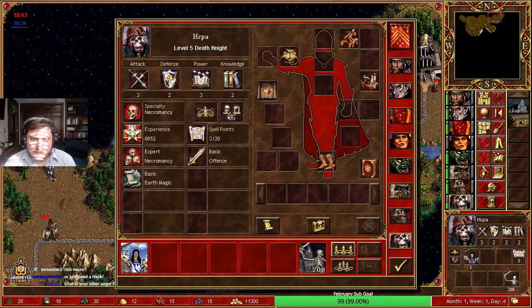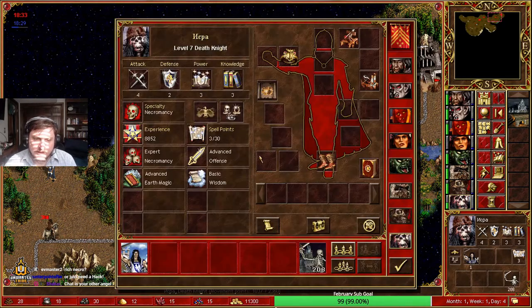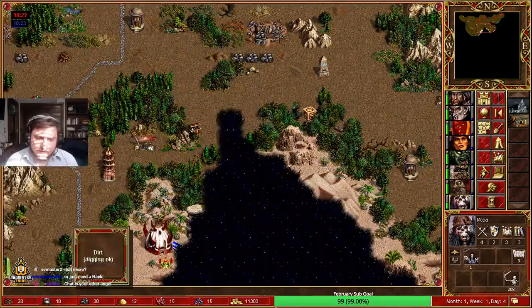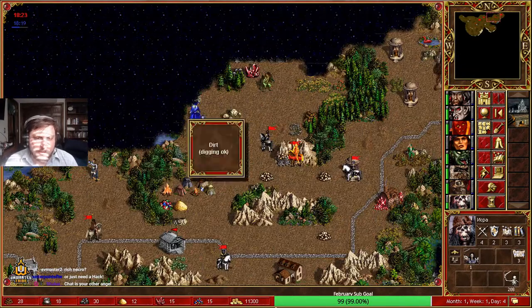Sure. Skip Armorer, because I'm going to take Wisdom at 6. There it is. It's important because we want to get access to Animate, of course. And now I just try to finish Earth Magic. Even if I don't finish Earth Magic, it's not the end of the world, but it will be helpful, though. Obviously, the Ghost Dragons take more than just Earth, but looking pretty good there.